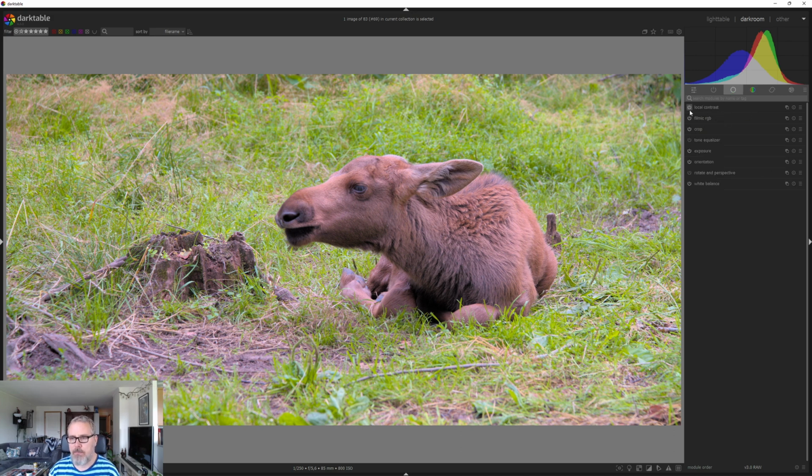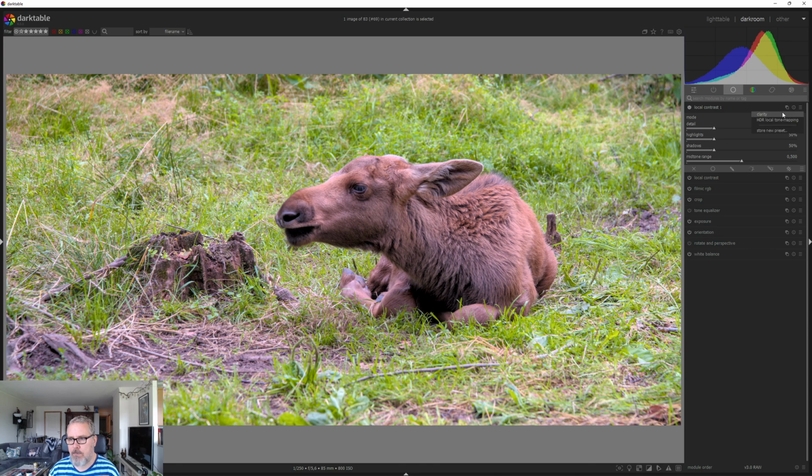So the first thing I'm going to do is to try and enable local contrast, and that makes it pop just a little bit more. So it's very flat now, but with the local contrast, it seems a bit better. And I'm actually going to do a new instance and I'm going to use the clarity preset. And I think this makes it pop just a little bit more. So if I remove this and this, you can see we are going from a really flat image. And let's enable these and it's popping just a little bit.